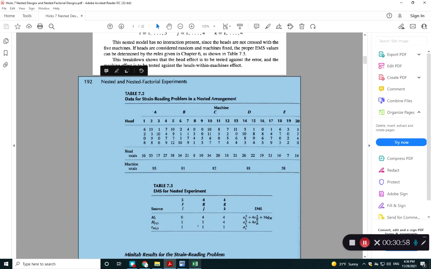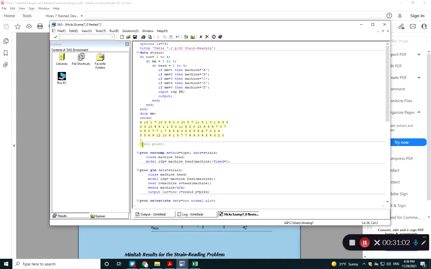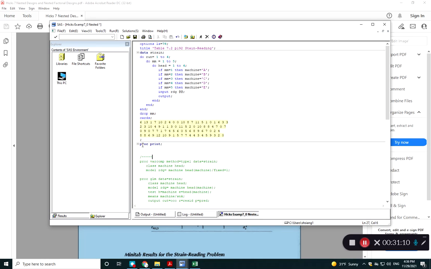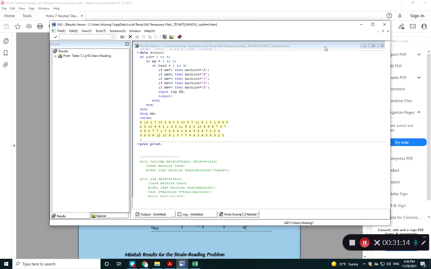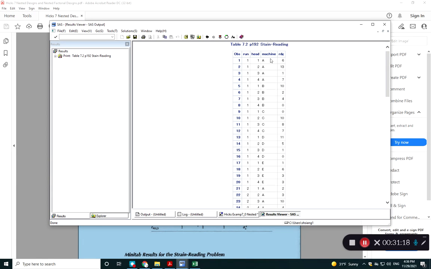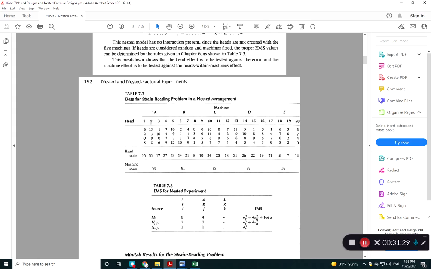But I do know this, as I always do: whatever rule I come up with, I better do a proc print. You know why I do a proc print? Just to double check. Make sure that, hey, this is run 1, I have machine A, and the reading is 6. And then I have run 1, head is 2, machine A is 13. And then you go back and say 6, A1, 13, A2, A3. Double check. And you know how to double check with a huge loop? Check the first one, check the medium one, check the tail one. If front is right, middle is right, tail is right, probably the whole thing's okay. Okay?